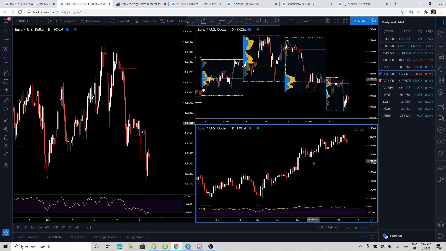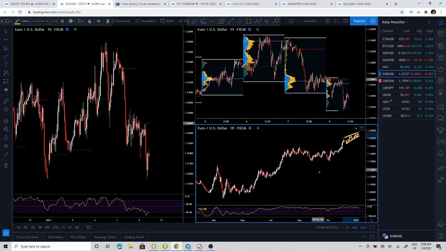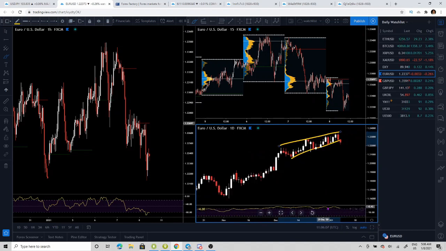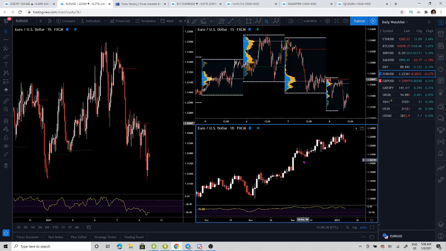And personally speaking, I have been looking for opportunities to sell this because it really looks overextended, with a massive, massive bearish divergence on the daily. Remember, these are only technical levels, but this channel or this structure is still holding in the sense that we are still making higher highs and higher lows on the daily, which means that we are bullish on the daily. Higher lows, higher highs, higher low, higher high. Now, should we break some of these lows, we could be looking at shorts on the euro US dollar, but for the time being, we remain bullish short term and mid term, right?